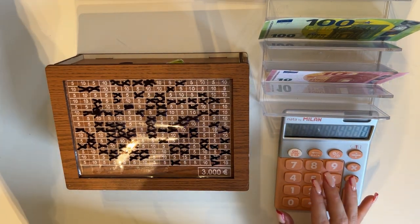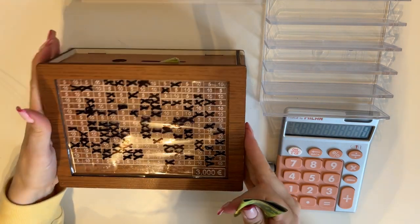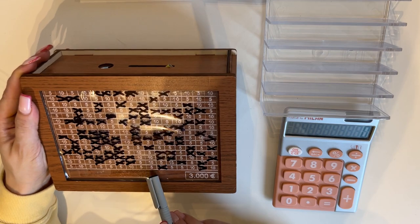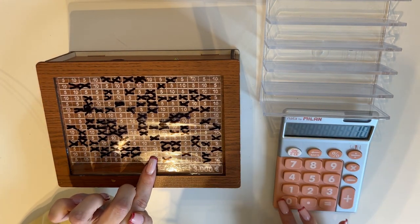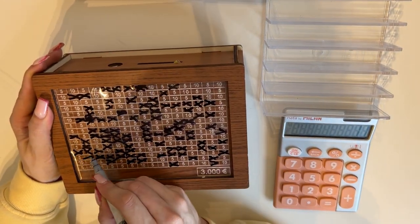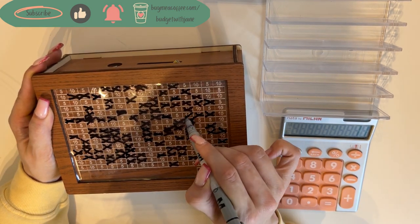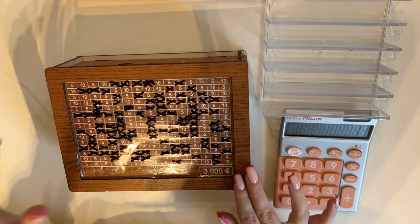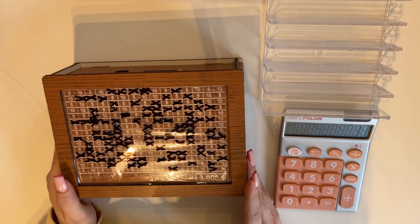Our last money is going into our savings box — this is a 3,000 euro savings box, and I'm super excited to finally move to the lower amounts. Today we're adding a whopping 110. Let's see if we have any 15s left — I don't see any, so if we stuffed 110 and the highest denomination next is 10, divided by 10 we should cross 11 tens out. One, two, three, four, five, six, seven, eight, nine, ten, eleven — perfect! Eleven rectangles crossed out. I feel like we might be done with this challenge by the end of April, which is super exciting!